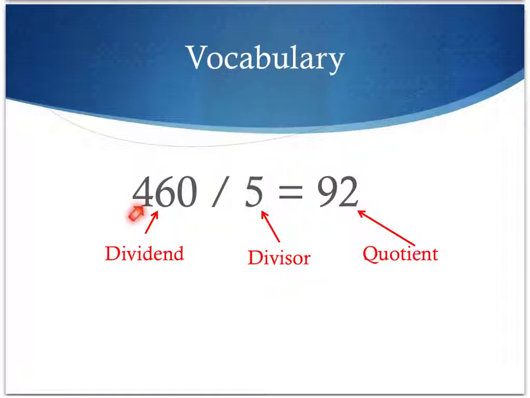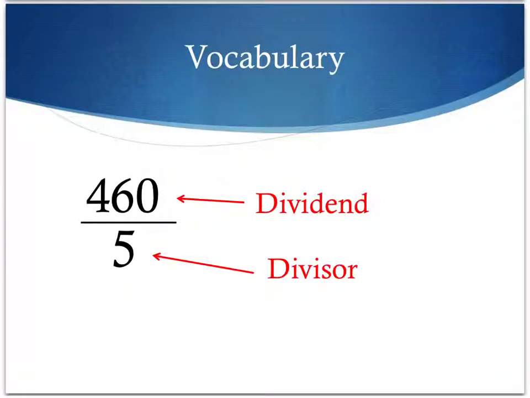Again, I'm taking 460 things, dividing them into 5 equal parts, and there's 92 things in each of those 5 groups. So to transform this division into a traditional division problem that you would work out on paper, you would say 460 and write that down. Then you would put your division symbol, so the dividend goes on the inside, and then my 5 would go on the outside. A final way to write a division problem looks like a fraction.